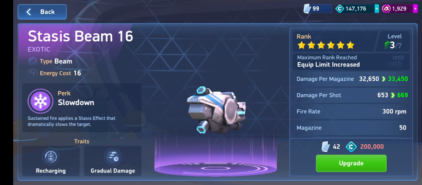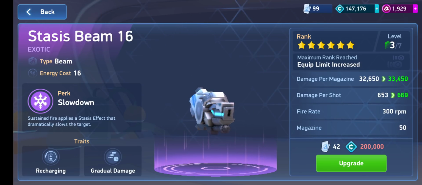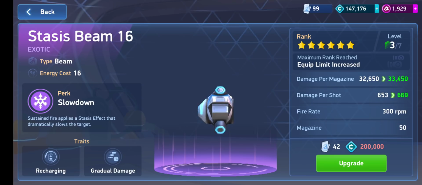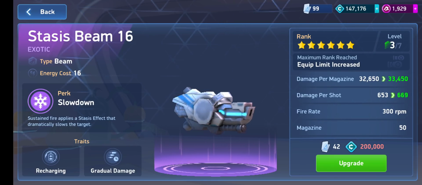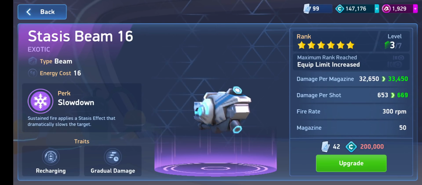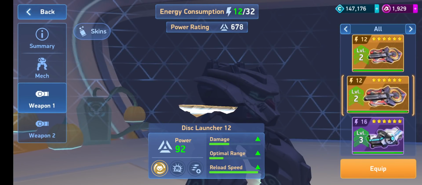So now, if you think about it, in a long-range scenario, your Redox is super slow. Its Caustic Blast has a short range, so your Stasis Beam will be your main weapon, and you'll just be icing them up from very far away. Now, how about a scenario where they're close? Well, the Stasis Beam 16 will basically be slowing them down, and your Caustic Blast will slow them down. So it will be like a mega slow, right? So it's a nice combination overall.